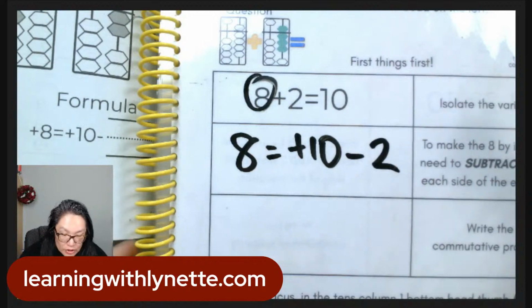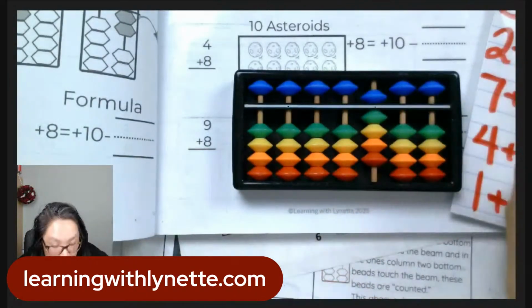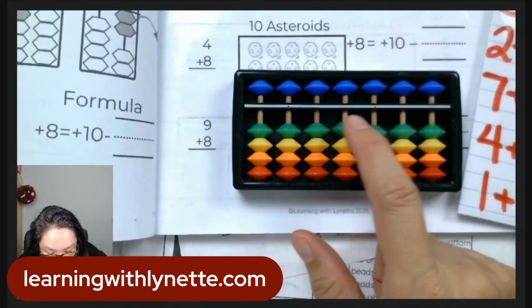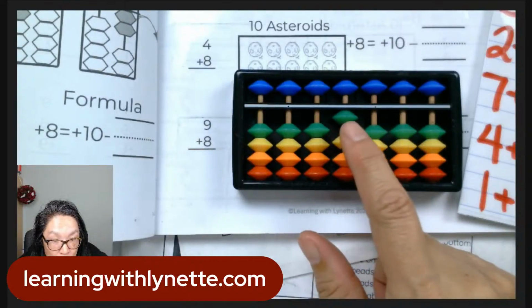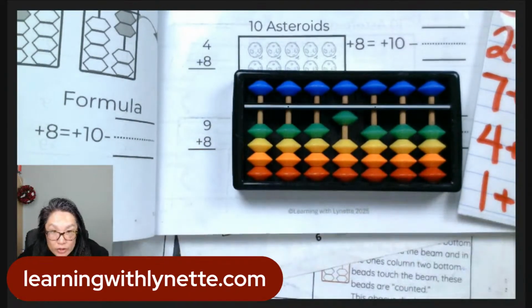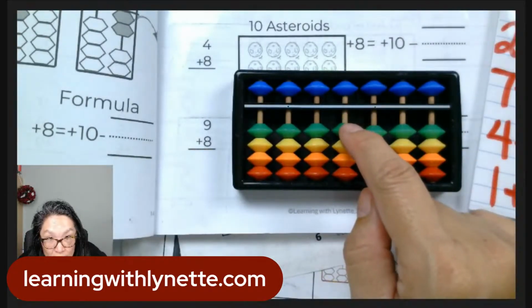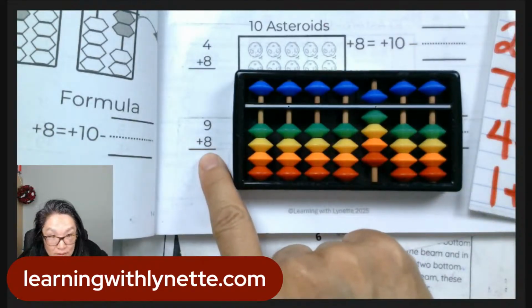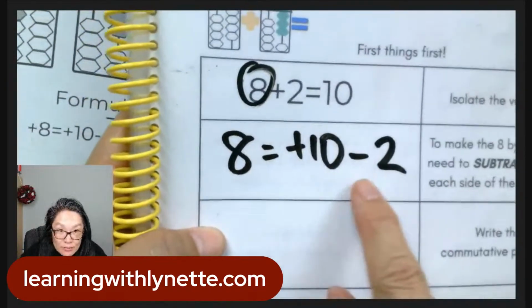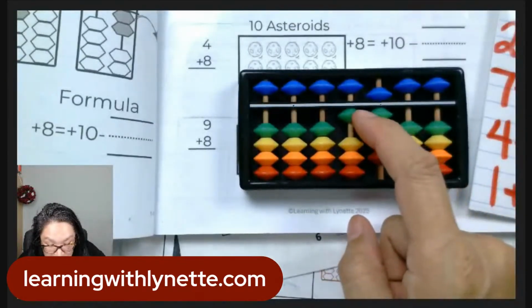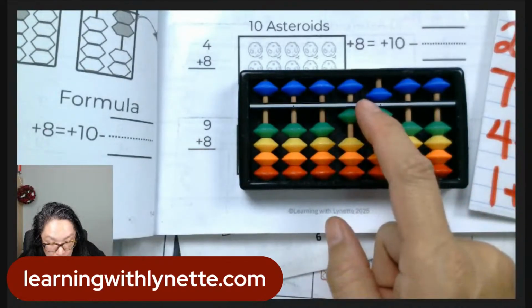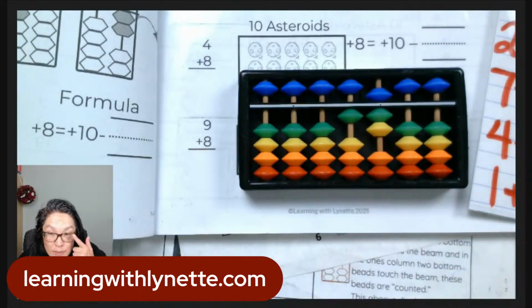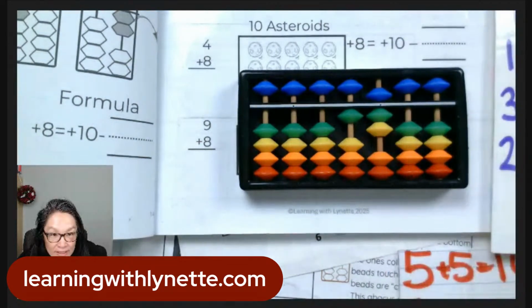Why are we doing that? The reason is, remember when I said 10, how I made 10? I did 0 and 1. That's how we did 10. So we're going to plus the 10. That just means we're going to add the 1 over here, right? So if I have 9, I'm going to add 8. Add 8 is plus the 10 minus the 2. Plus the 10, and I take away the 2, right? Because again, we have this concept. It compounds on the same concept of adding the 5 and taking away the 5.